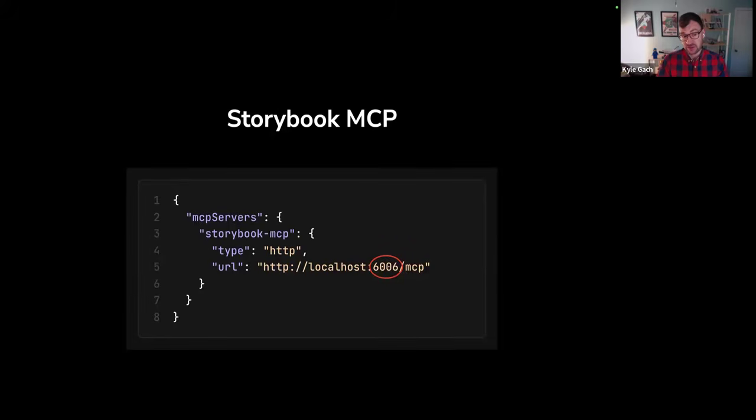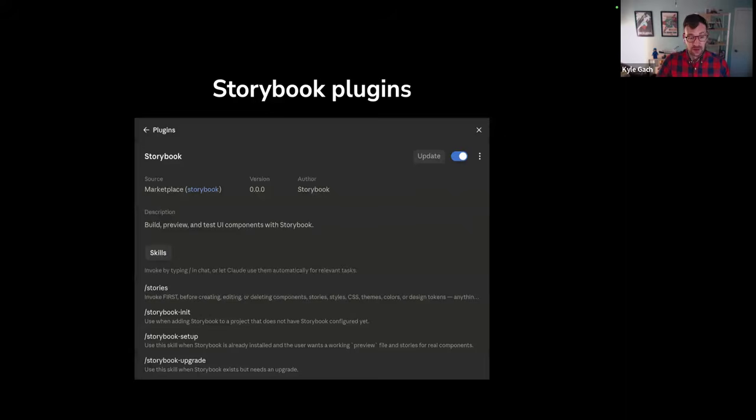That had two implications. First, you had to remember to start your Storybook before you started work with the agent, or else the whole workflow would break. If the agent couldn't find the MCP server, it had no idea what to do. Second, you couldn't use it with work trees or other multi-agent setups because that fixed port prevented multiple instances. If you've been watching our webinars lately, you know we've been debating whether to stick with MCP or whether these skills seem pretty cool and we should look into that. I'm here to tell you that, at least for now, we've settled on skills.